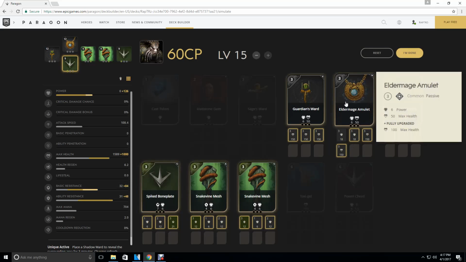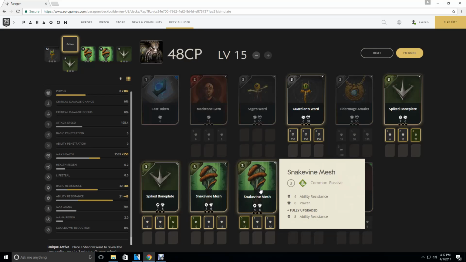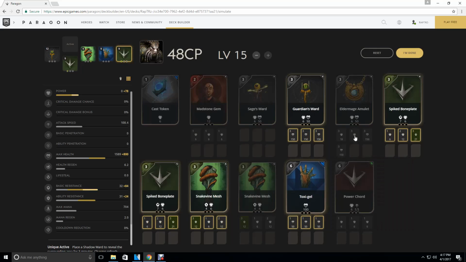So let's go ahead and go to the situational cards, right? You get rid of your ELDERMAGE amulets. You're in the late game and they're running blights or whatever, so you need TOXI-GEL. So we're going to get rid of our snake vine mesh. Maybe they're running a ton of basic attack carries, you know. So let's go ahead and get our TOXI-GEL. We run that, so we're getting a lot of health, right?